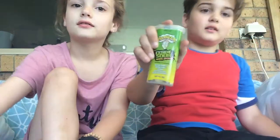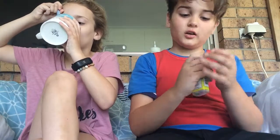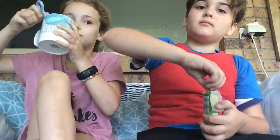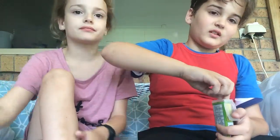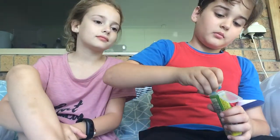So I'm going to be comparing the least sour ones to the most sour ones. First of all, since there's no lemon in this, I'm just going to start off with lemon. Do you want to try lemon? Okay. Everybody tried it. Oh, here's one. Here is a lemon.